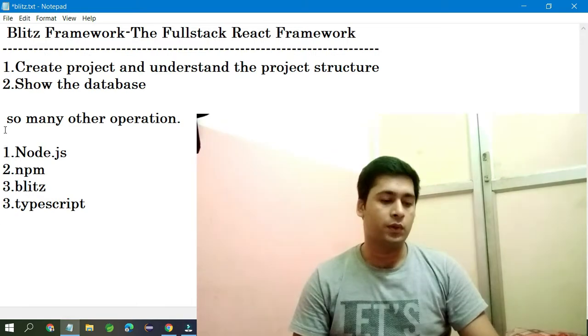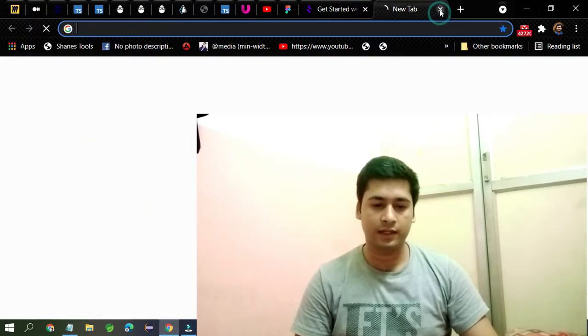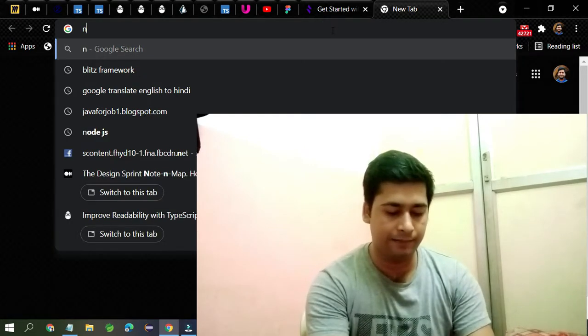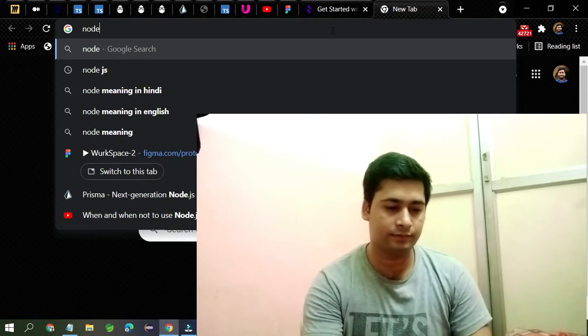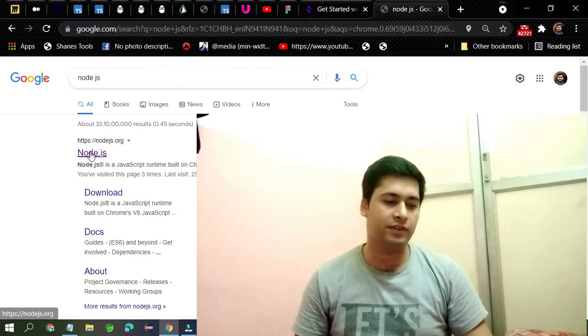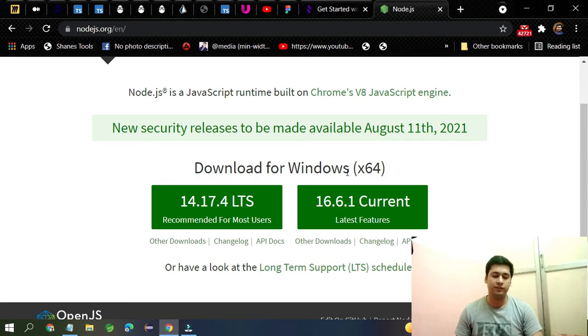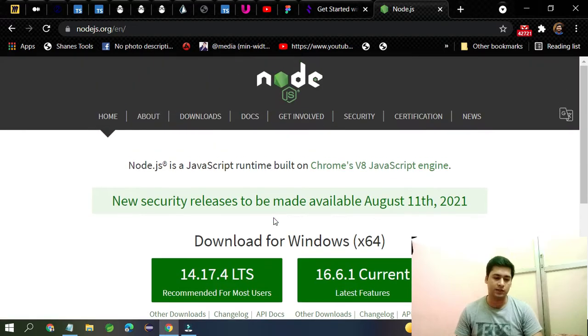Where do you find Node.js? Just go to Google and type Node.js. You see the first website. Here you can see download for Windows. If you have Windows, you can install it, otherwise you can change it based on your requirement.